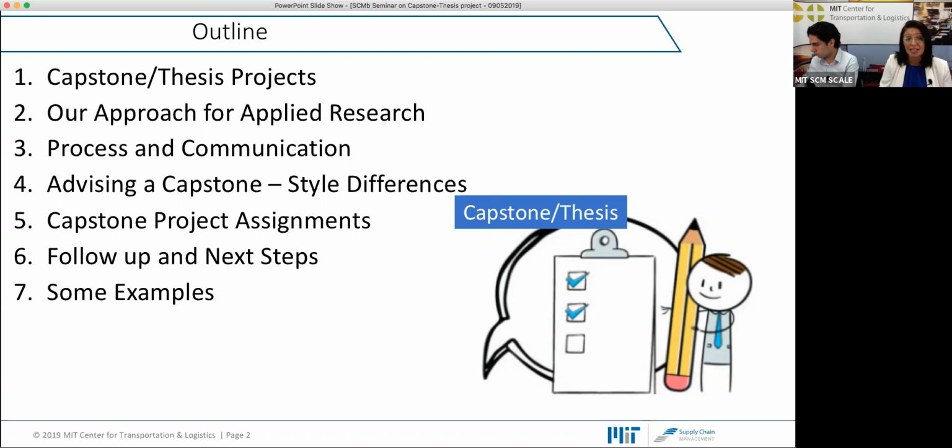So the idea is that we will present these 33 projects along these days. You will receive different emails. I will let you know what is going to be the process you are going to follow. Then we will go at the end with some follow-up, some final recommendations, next steps, and then finally, if we have time, some examples.